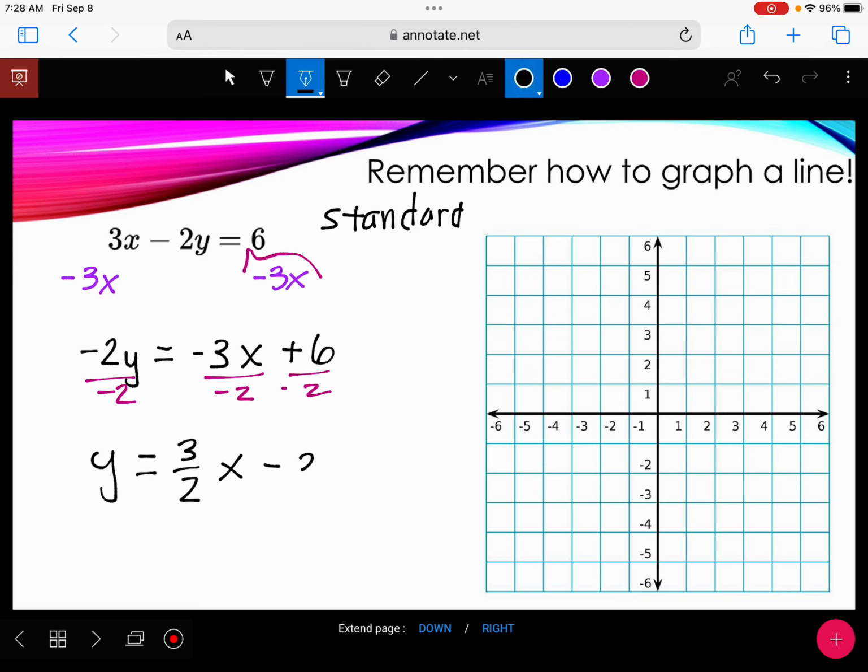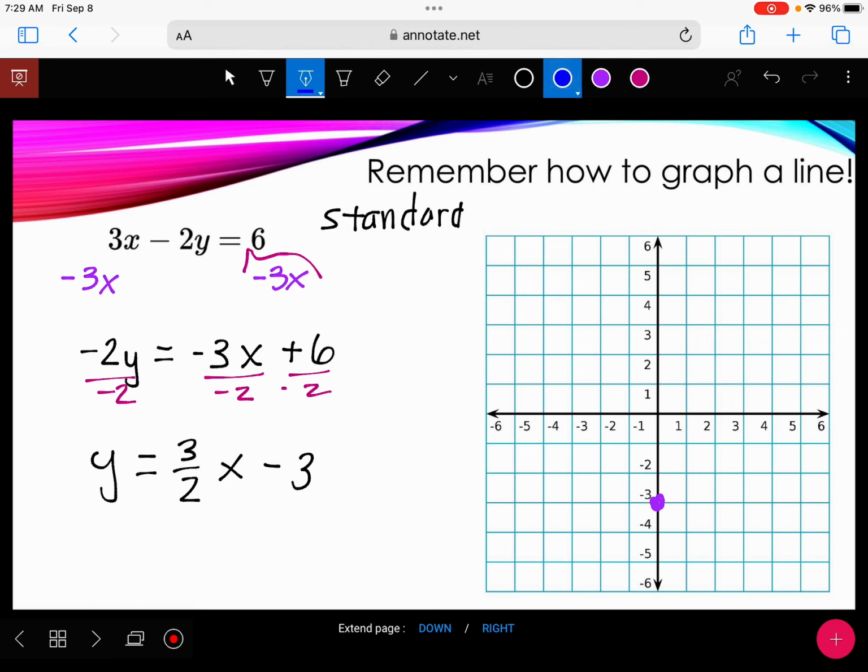minus 3. You could also come up here and go, I don't want to solve, and do the x and y-intercept thing that we did last chapter, where we substitute in 0 for x to get the y-intercept, and we substitute in 0 for y to get the x-intercept. Absolutely valid. You can also do this. You'll get the exact same line. We should still wind up with our y-intercept at -3.